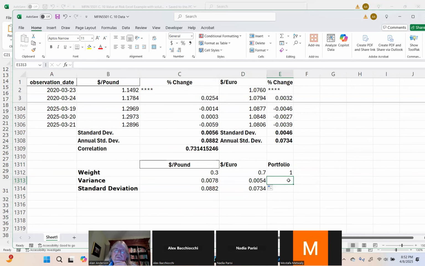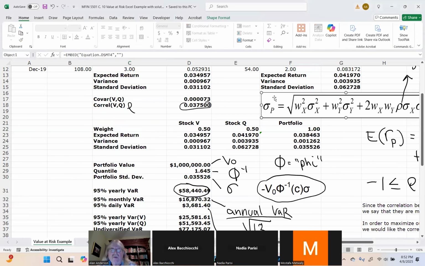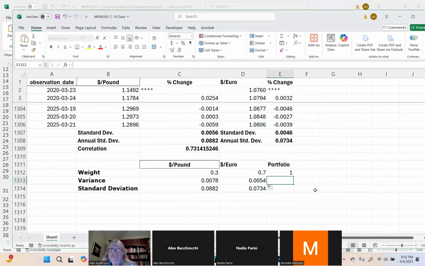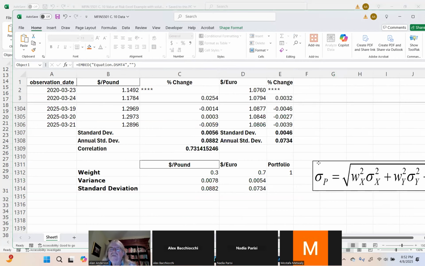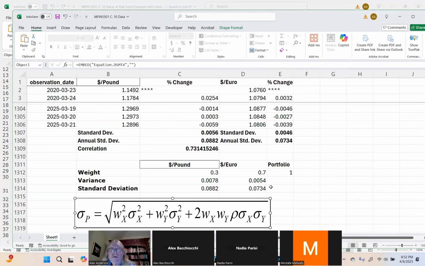what about the portfolio variance? Well, for that, we need this one again. So this is our standard deviation. So we'll calculate for the variance. And then we'll take the squared.